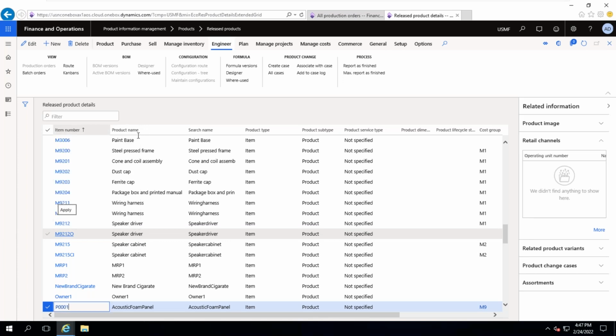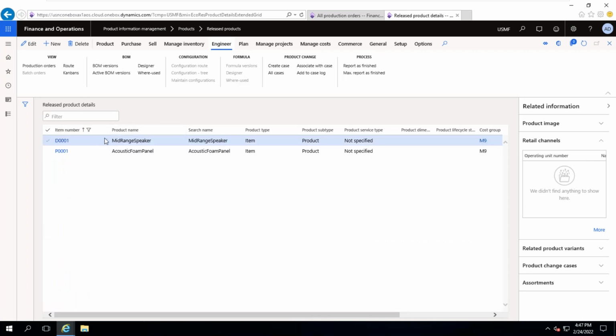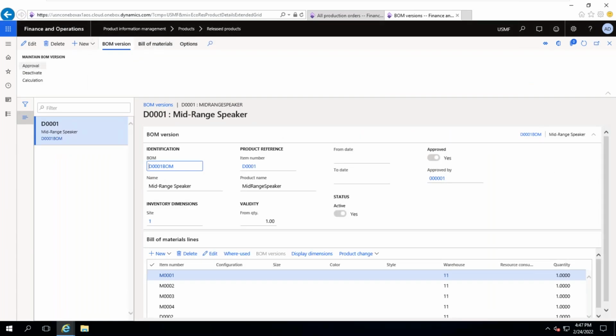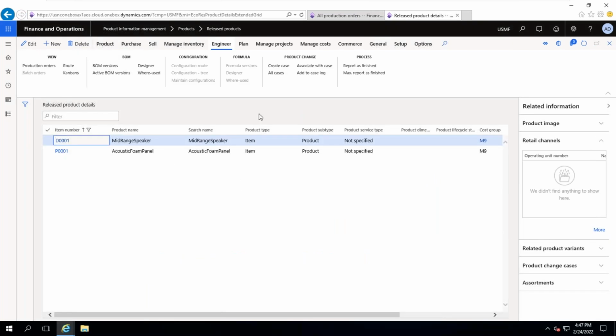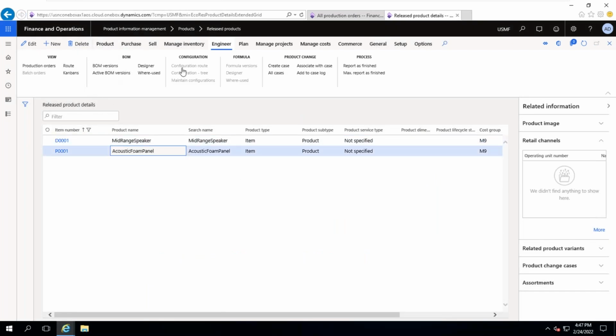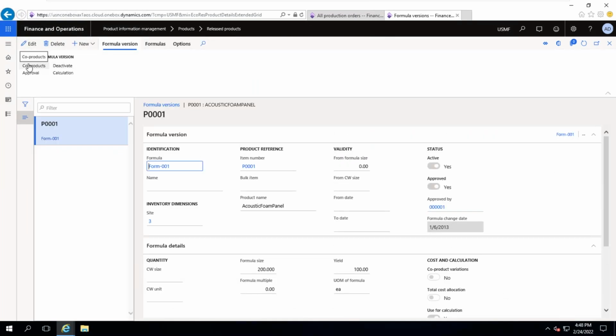Look at this one. If it is D001, if you go to BVM versions, there is no extra co-product screen. Co-product screen will not be visible for BVM. For P001, if you go to formula versions, it is almost the same, but there are some little changes. Co-products screen will be extra.